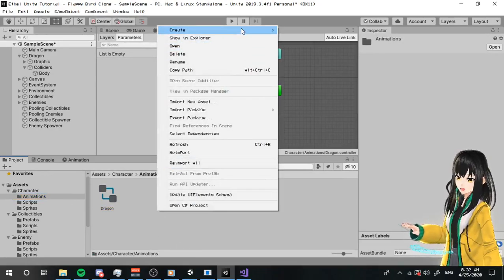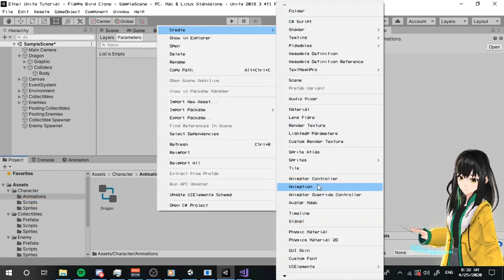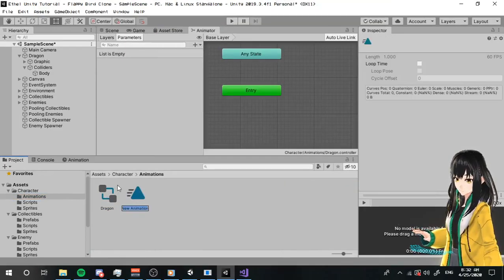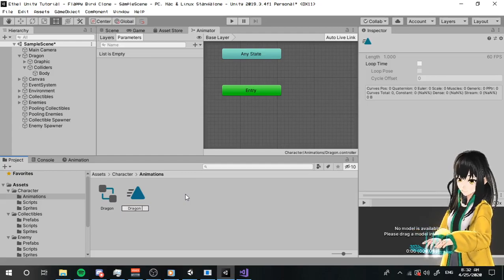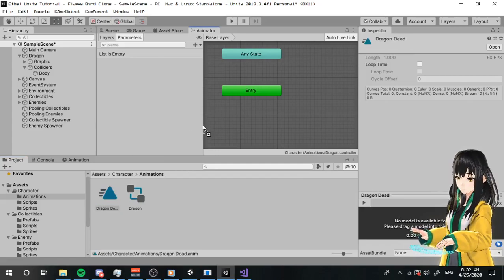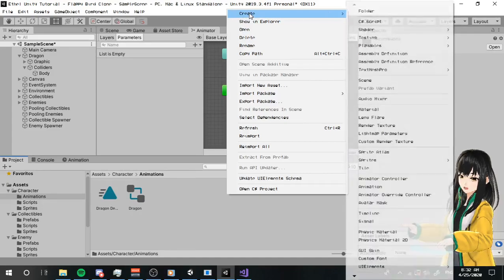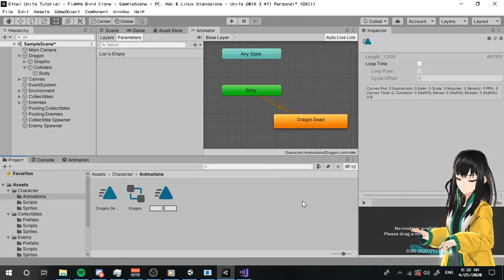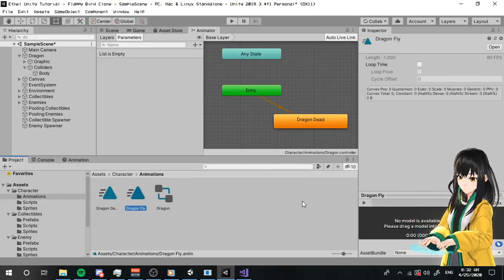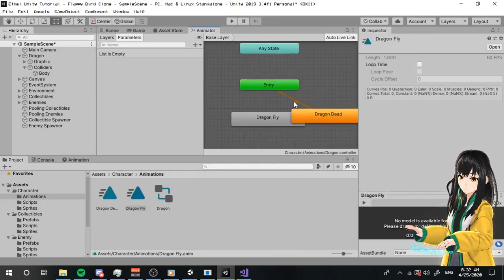I'm going to make another one, and that is an animation. You can notice the different icon. I'm going to name it dragon dead and drag it over here. Let's make another one, dragon fly. Drag it here.